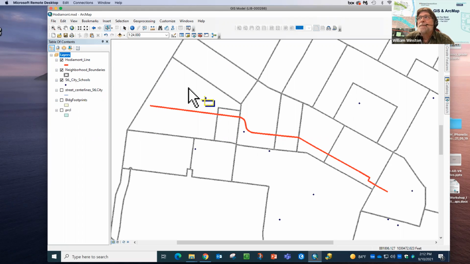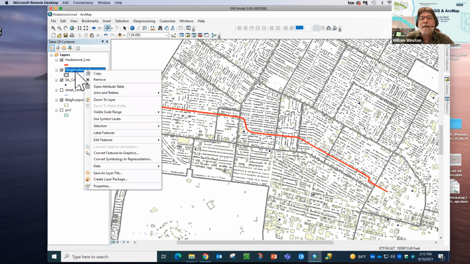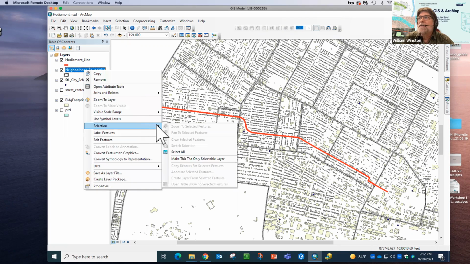And that allows me to drag a rectangle around features that I want to select. But I only want to get features from the neighborhood layer, right? And sometimes if, for instance, I had building footprints under display, I would have a lot of features in my way that I would need to worry about. But I can go to neighborhood boundaries, right click on that layer, and under selection, I can make this the only selectable layer. That makes it much easier for me to deal with selecting those features.